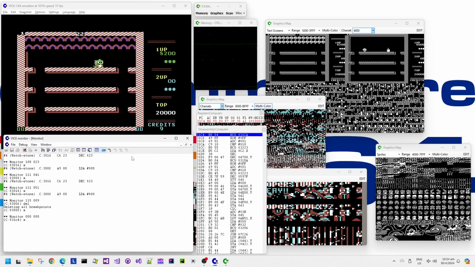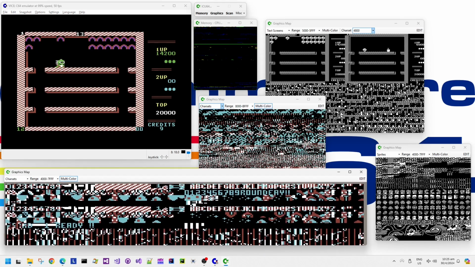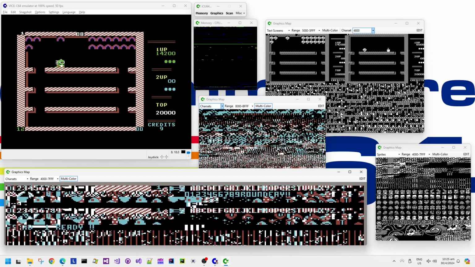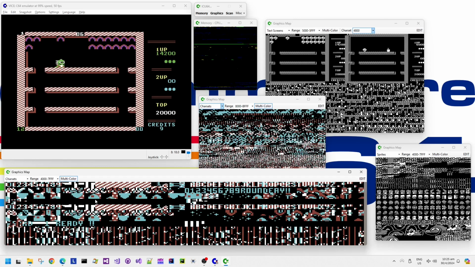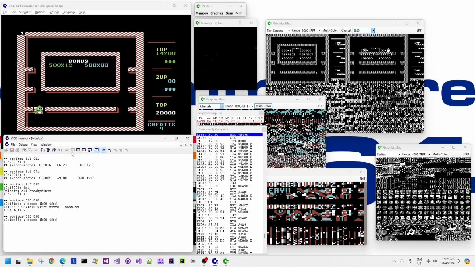So obviously the character set which is being used is static. It's not changing at this particular point in time. But the graphics map debug view is rendering the screen data with a different character set. So that's interesting. When this bonus pickup screen comes on, there's no double buffering going on of the character set data, and no double buffering of the screen data either. It's just a single static screen buffer with a static character set.